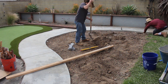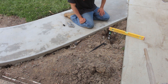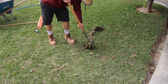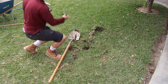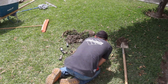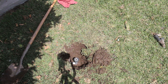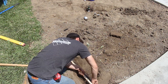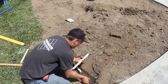You can see there's a sprinkler right there that we're marking so that we can put the sprinkler head in right there so it catches all that St. Augustine grass in that area. We're just fixing and bringing in new sprinkler heads and adjusting the existing ones as well, making sure all the sprinklers are spraying in the right areas so they're hitting all the grass. The way you do that is there's usually a little flat head on top of the sprinkler heads that you just adjust — turn left or right. We're also putting in some extra sprinkler lines to shoot toward the new grass we're going to be putting in.